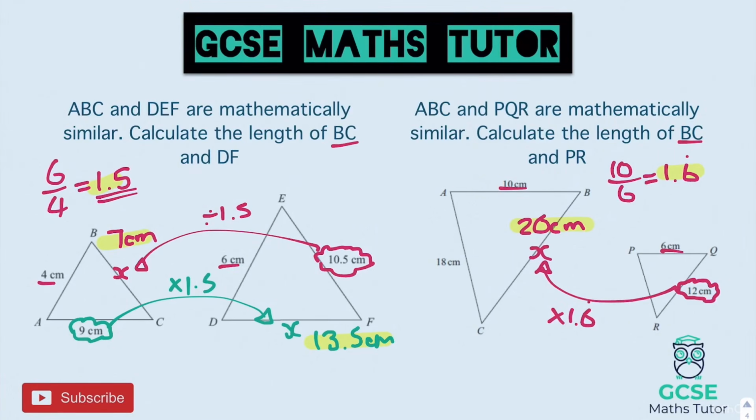Now we're going to do the same again for the next part. So what I'm going to do is type in 10 divided by 6 again, just to make sure that my calculator has the 1.6 here back on the answer button that I can use. Otherwise it's going to have that 20 centimetres in there, and I don't want to use 20. So linking this up then, we're trying to find the length of PR, which is over here, which means I'm going to go from the 18 down to that length there, which means I'm going to divide by this 1.6 recurring. Okay, so again on my calculator I'm going to type in 18 divided by answer, and that gives me 10.8 centimetres, and that's our second and final answer for this question.